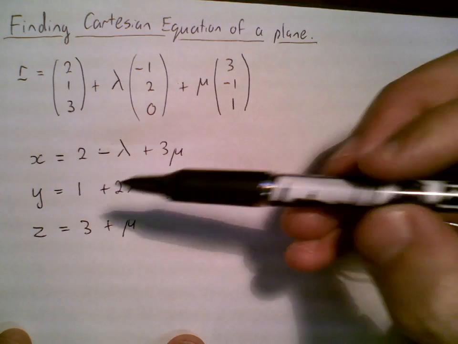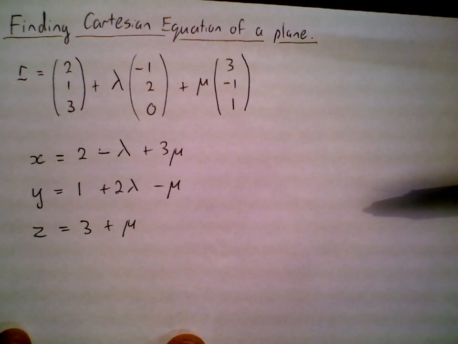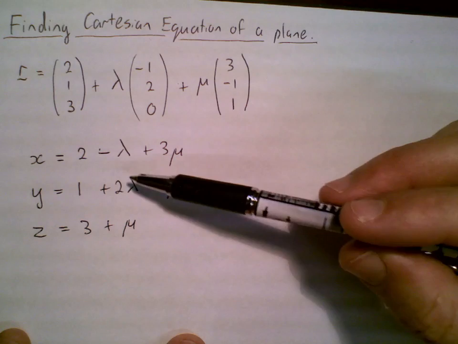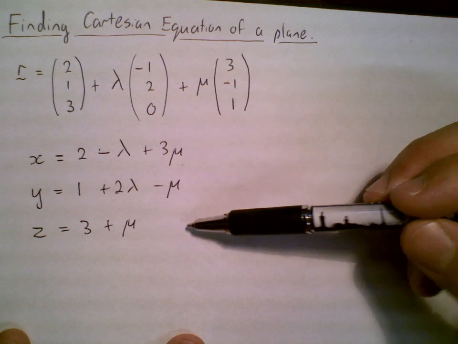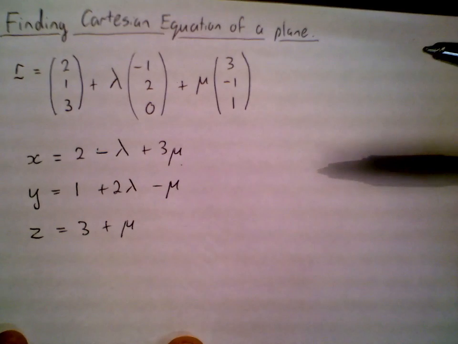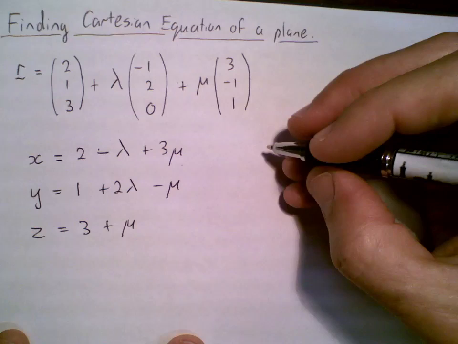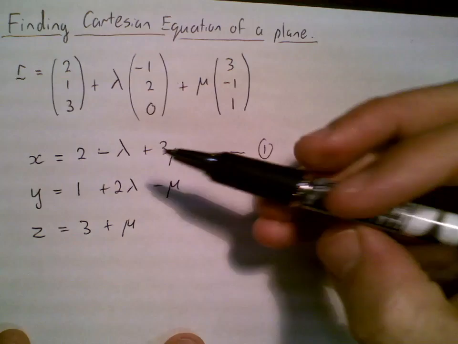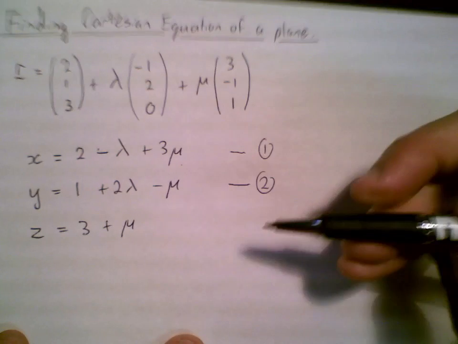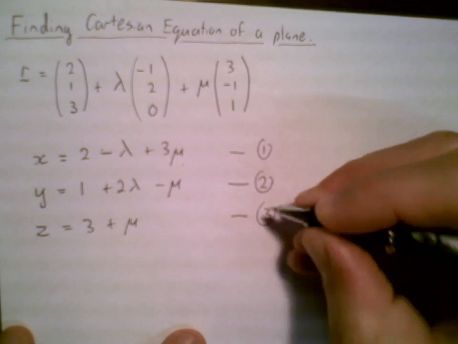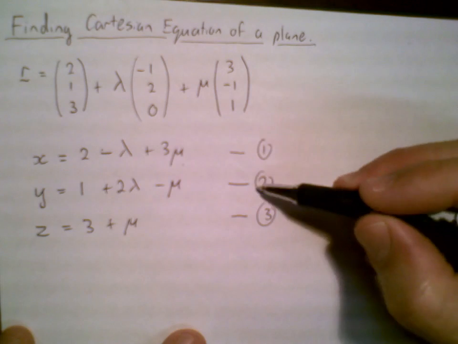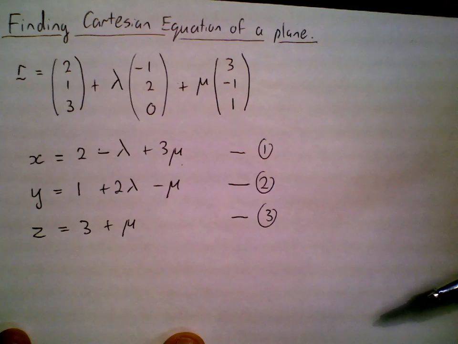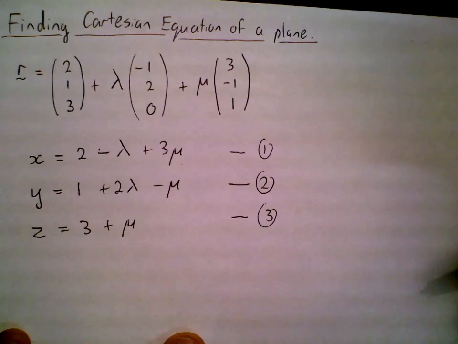And what we've introduced here is x, y, and z so that we can get the Cartesian equation of the plane. So all we need to do is eliminate the lambda and the mu from these three simultaneous equations, and we'll have that Cartesian equation of the plane. Now we could do that by hand, looking at equation 1 and equation 2, perhaps eliminating lambda. Then in equation 3 lambda's already eliminated, so once we'd eliminated lambda from these two equations, we could then eliminate the mu from the remaining two equations to get an equation in terms of x, y, and z only.